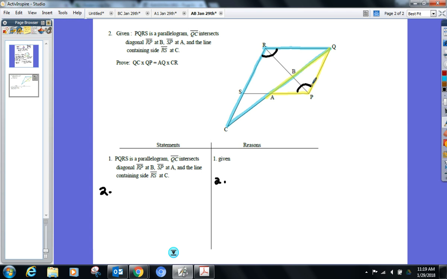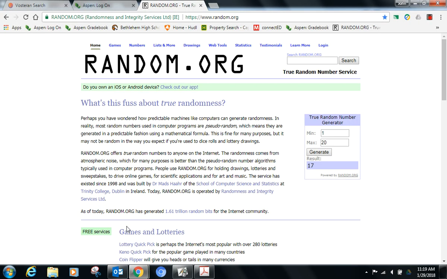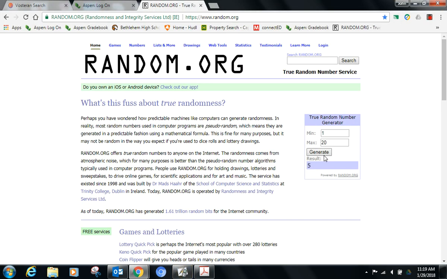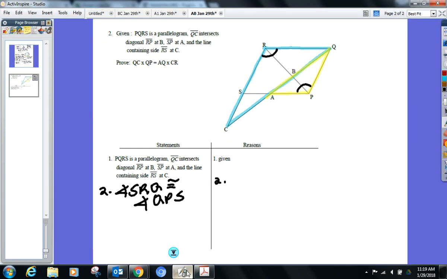Yes, it is. There we go. So angle, thank you for not calling it angle R and P max. So SRQ congruent to QPS, QPA, doesn't matter. How's Max know that? That true fact that just came out of his mouth. 14? Thanks, Emma. How about 5? Parallelogram implies opposite angles.